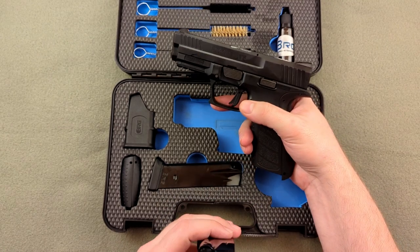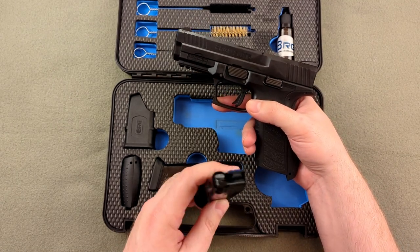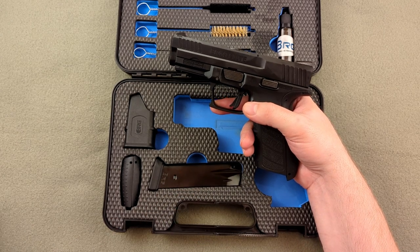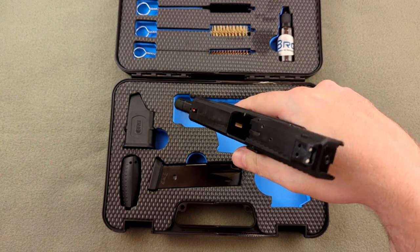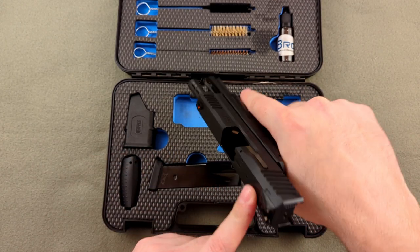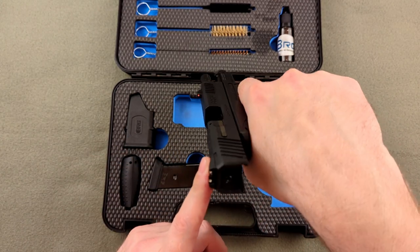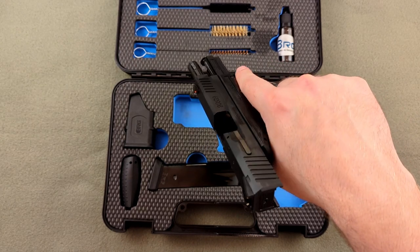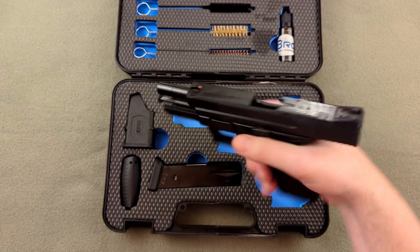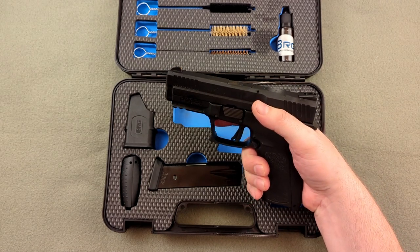So I'm going to drop the mag, which came out really nice, show you that there's no ammo in the magazine. And then we're going to rack this thing back and take a look there. Check. There's nothing in the chamber or in the barrel. And again, I don't know that I can get the lighting right to show you that, but you saw me finger check it. I can see in it very clearly that there's nothing in there. So I can go ahead and drop that slide.